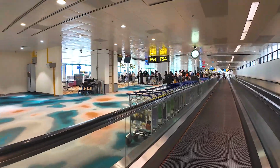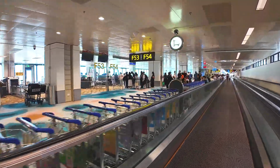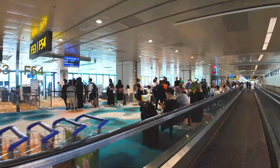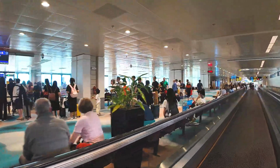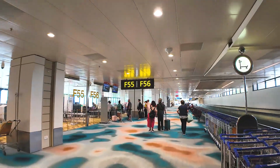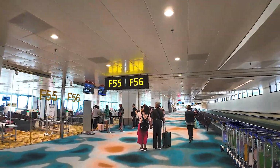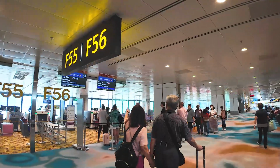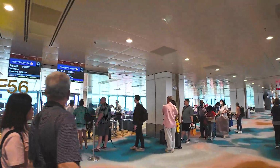If you've ever travelled through Southeast Asia, you will know that the security checks happen at the gates, not after immigration. This means any drinks or liquids over 100 ml will be confiscated at this stage. Also, be aware that there are no toilets, lavatories, or change room facilities after the gate security check, so make sure to visit the restrooms before proceeding through security.